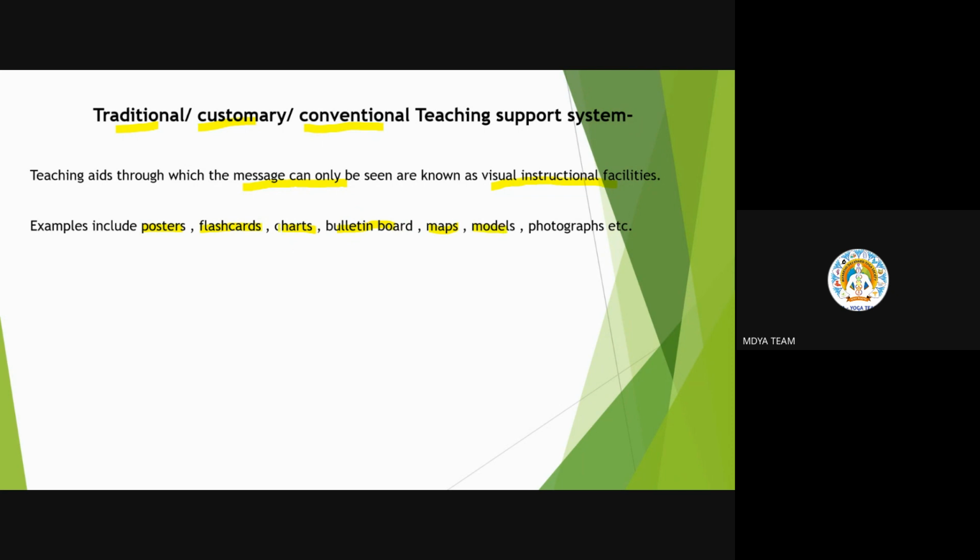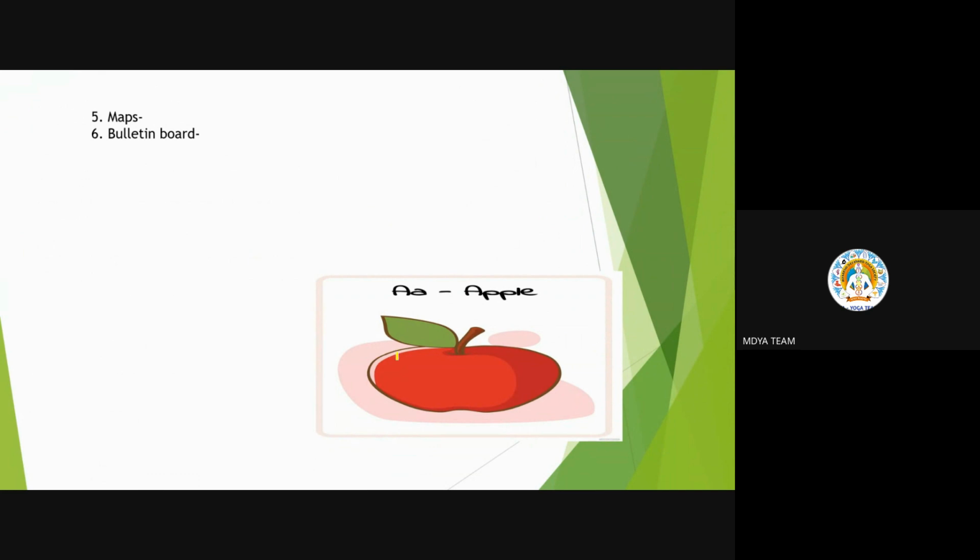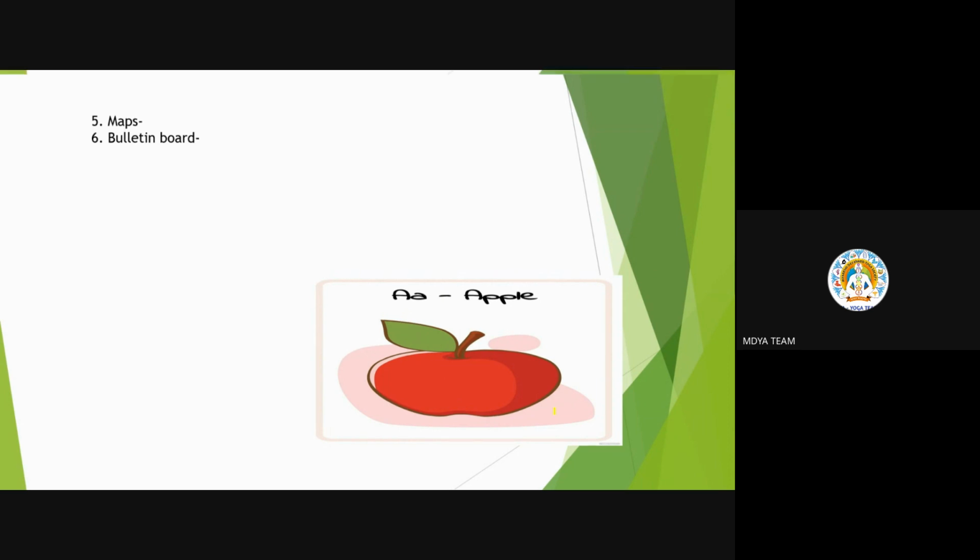Do you know what a flashcard is? What is a flashcard? Yes, ma'am. That is used for pre-primary students. Yes. Okay, so this type of flashcard. Suppose a teacher is teaching in the class, and the teacher flashes a card like this in the classroom, and the learner will have to answer what this is, and they will answer that subsequently. Okay, so this type of thing can come under flashcards.